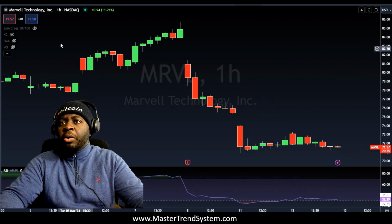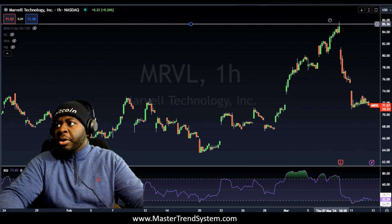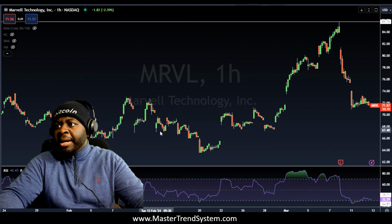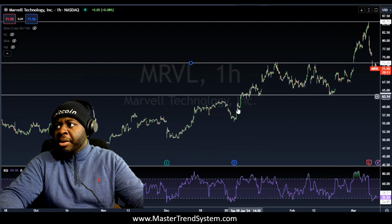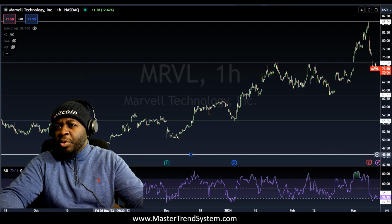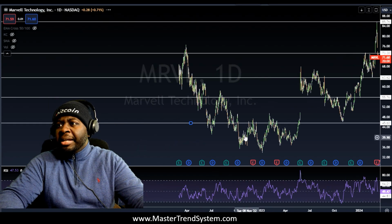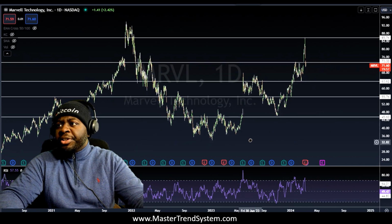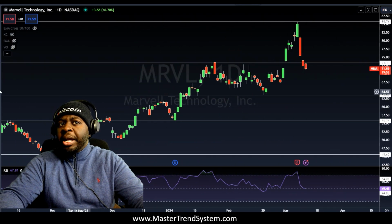Let's go ahead and go into the hourly chart and set up our support and resistance areas. So as we know here, that's our recent high, some support down there. Okay, a little bit of resistance initially at 73. All right, 55, and we don't want to go down too low, but that's pretty much where we're going to be at. All right, so we do our support and resistance in the hourly, move it to the daily, and as you can see here, makes a lot of sense for us, doesn't it? All right, so let's go ahead and zoom in here and start putting our trade together.